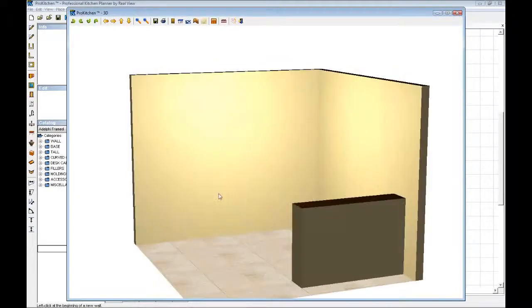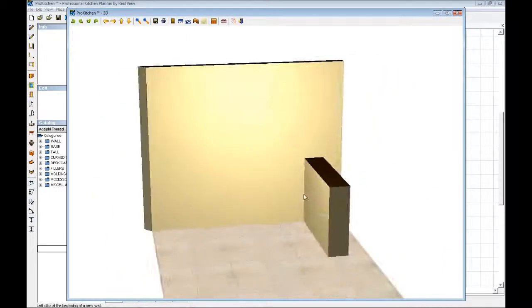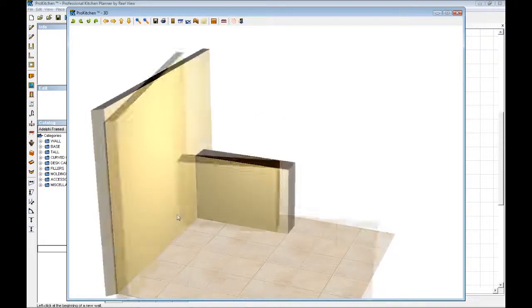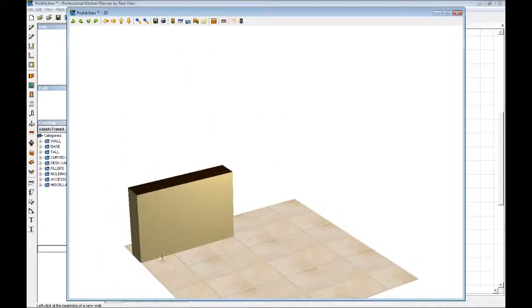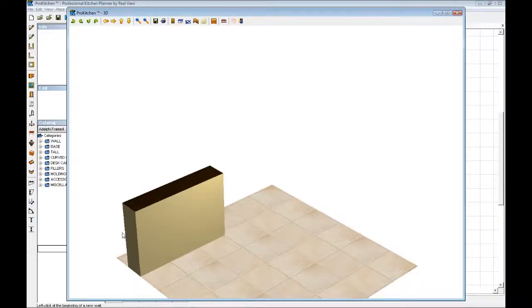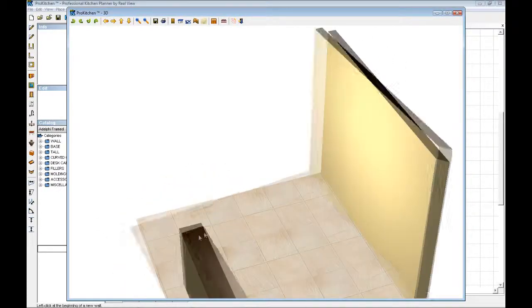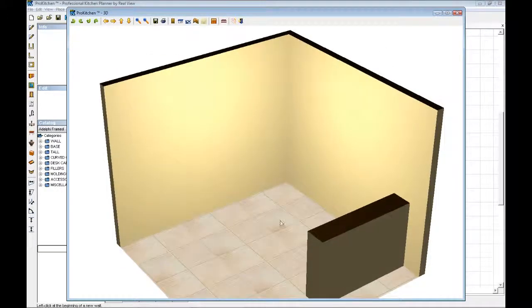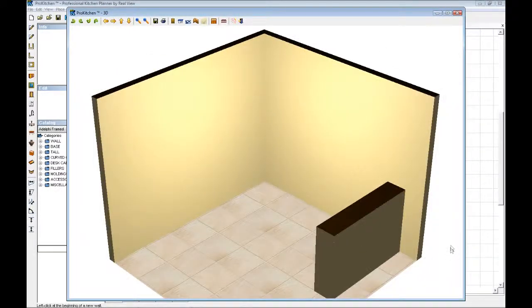As I rotate this around, you'll see that wall continues to appear, but you notice how this back wall disappears. As I continue to rotate this around, both tall walls disappear because there is not a zone on the back side of either one of those walls. As I continue rotating this around, as the wall comes to the front, you'll see that it reappears. That's the importance of the placement zones. So for walls where you want them to appear, make sure you have a placement zone on the back side of the wall.